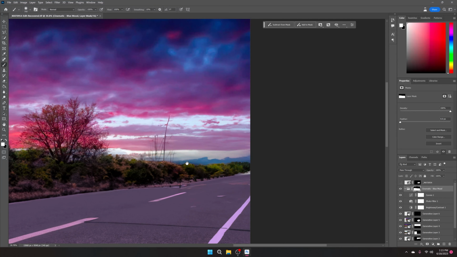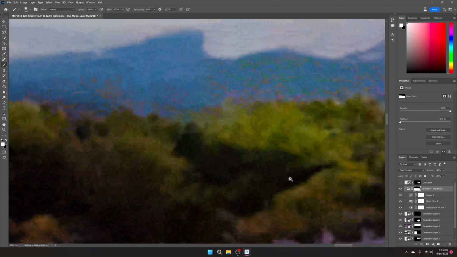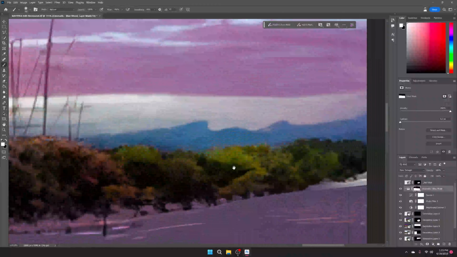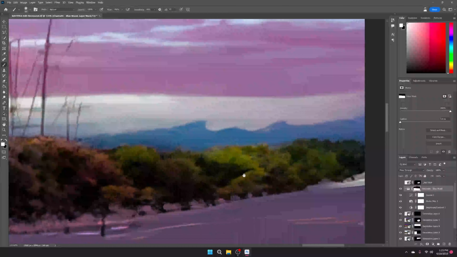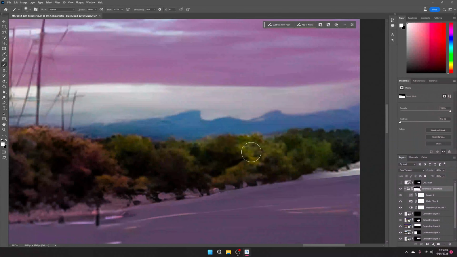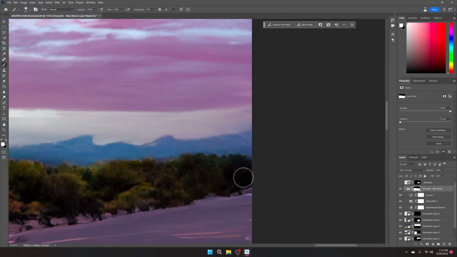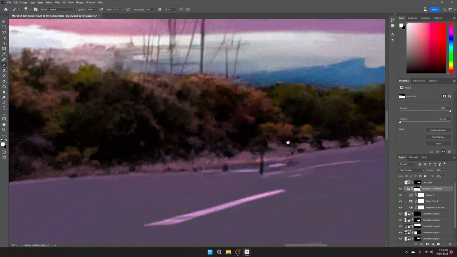All right, so as I work towards the background, I'm going to have to be more and more careful. Back up, about this area here, because if I go too high, it will impact the mountain range. And we kind of don't want to touch that. All right. And then obviously make sure we get the connection to the road here. There we go. I believe that should probably do it as far as this stuff goes. Okay, so we have this bit.